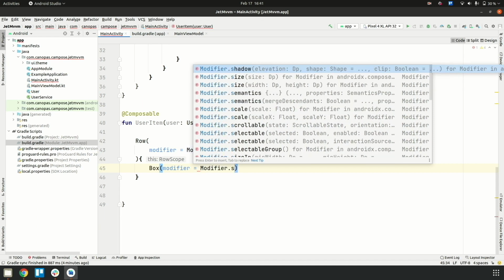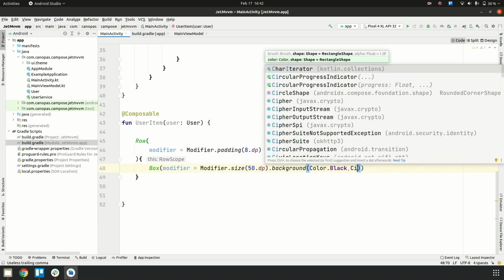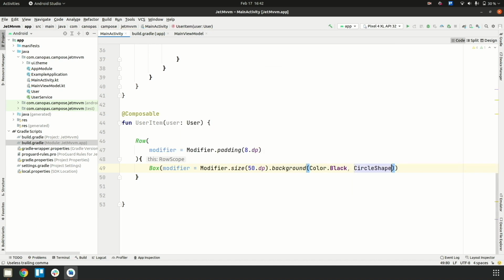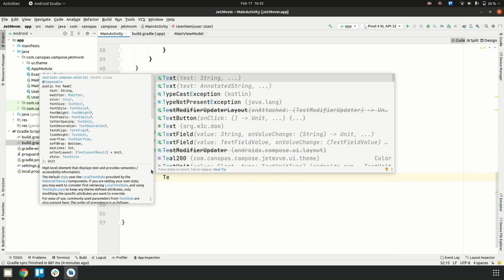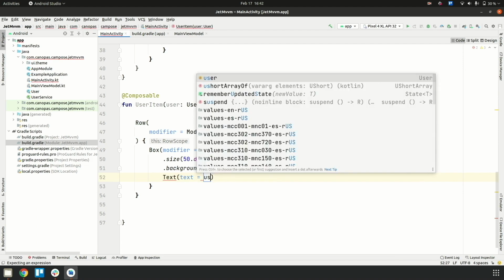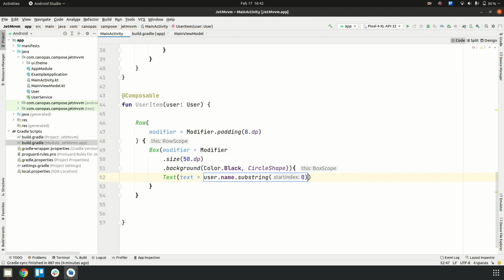Specify the size and a black background with a circle shape. Now add text to show the first character of username. Let's give it a style by setting color, weight and size.